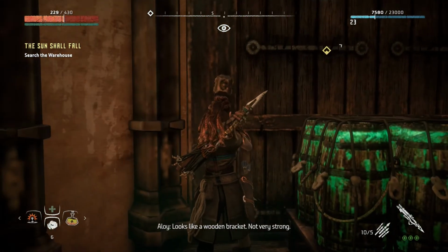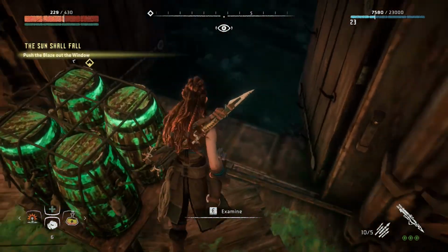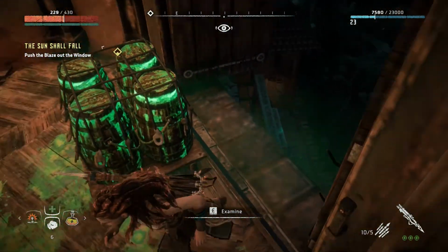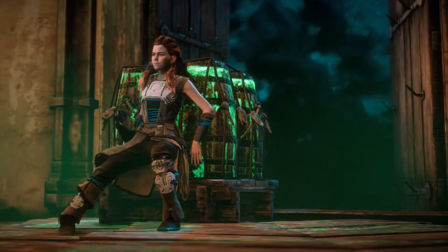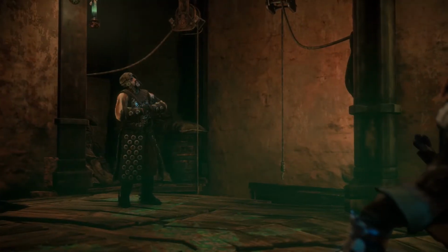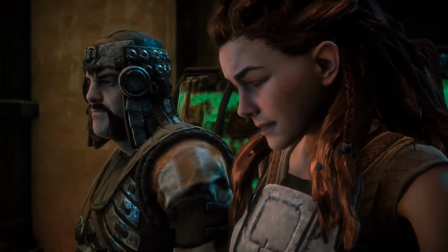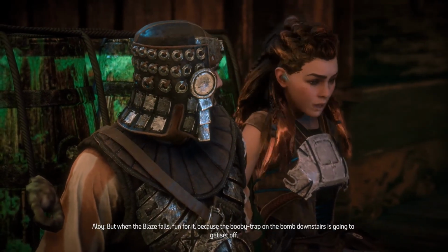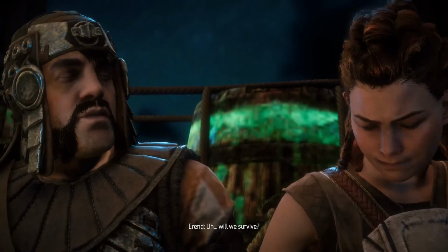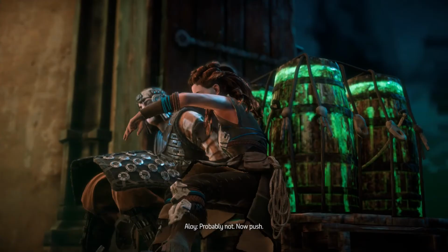It looks like a wooden bracket. Not very strong. Help me push this out. Okay. Brute force. I'm good at that. What'll it do? Save the city, I hope. But when the blaze falls, run for it, because the booby trap on the bomb downstairs is gonna get set off. Will we survive? Probably not. Now push. Well, time to run.